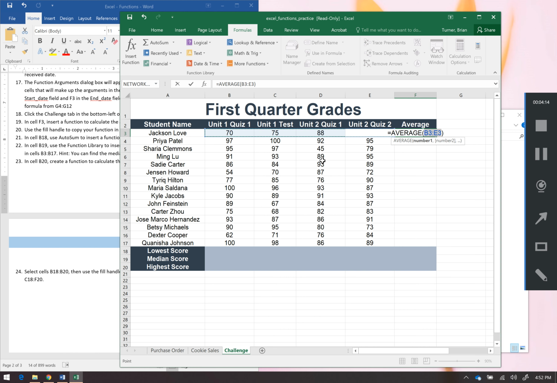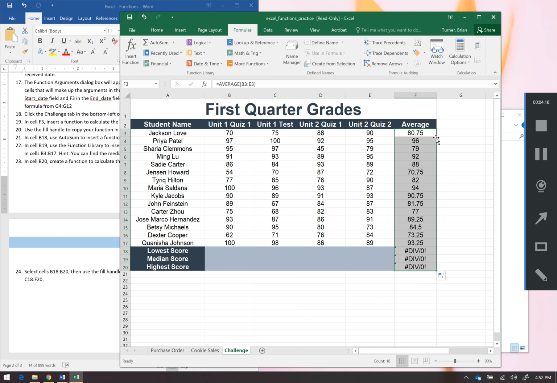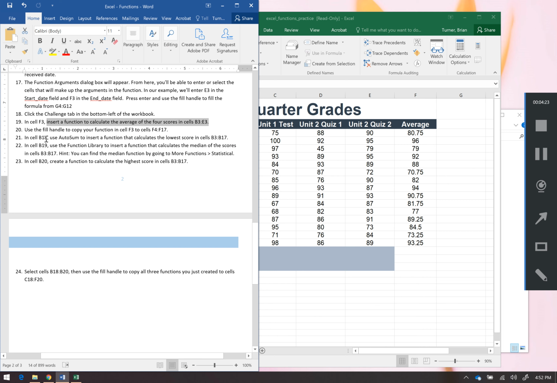And notice how it stops at cell A3 because that is not a numerical value, and it's smart enough to know the difference. All right, and then I'm going to go ahead and pull this down or just double click. In fact, if you do double click and it goes down too far, you can just grab the fill handle and take it right back up in order to fix that. All right. So now this is what we're dealing with here.